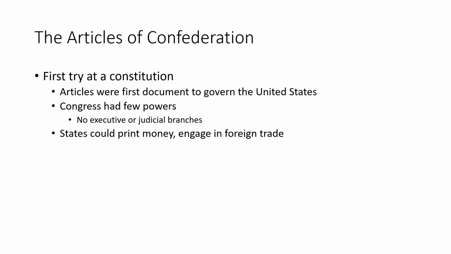They would have to rely upon the states to carry out the laws, which they sometimes did, but which oftentimes they just ignored. And there were no federal courts created to hear cases under laws passed by Congress. Again, Congress had to rely upon state court systems. So the national government was very limited in what it could do. Nearly all the power resided with the states. States could even print their own money and set their own foreign trade policies.